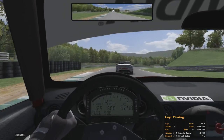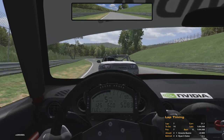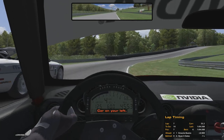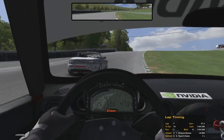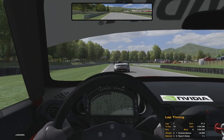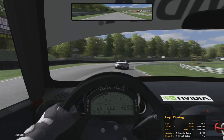Wow, this guy's actually pretty slow. I think I might try to overtake him. Oh, he's not going to make it easy for me. Car on your left. All right, nice and easy, buddy. I'll just make him nervous until he wrecks. Oh, he picked up his pace a little bit. I think I made him a little nervous.